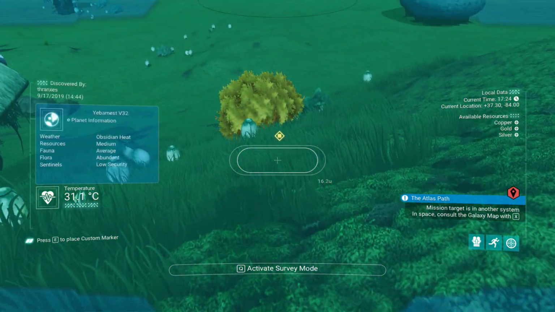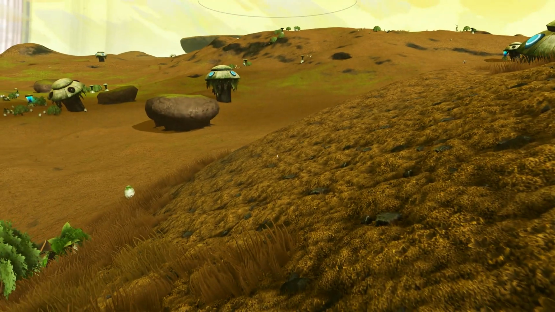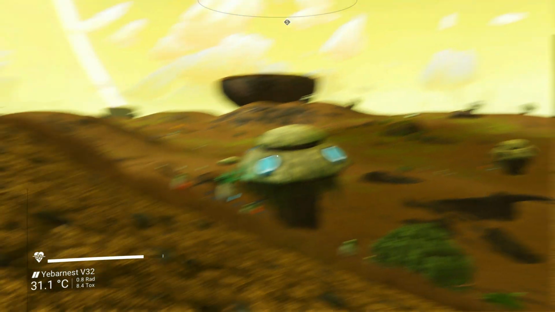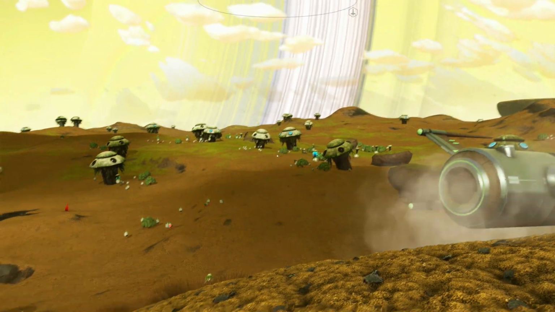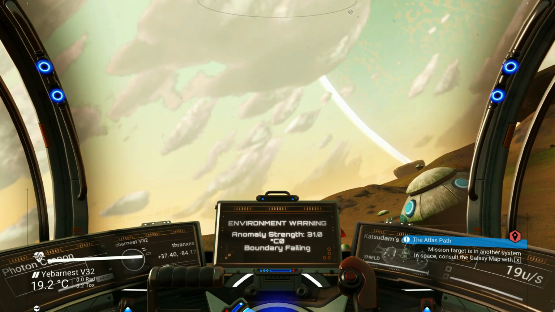Okay, I think it's safe to say at this point we didn't put a base on any of these planets, did we? No. It just wasn't that special of a system, I don't think. I mean, it was neat. It was different. This planet is cool. Yeah. There's always another system.